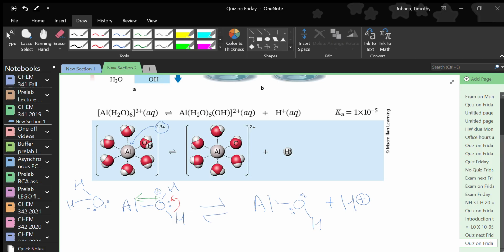Yes? I always thought it was where the arrow went from the more positive to the negative one. Would it go from aluminum to oxygen? Or why does it go that way? Right, that's a good question. So there's a big positive charge over here. But what I'm trying to show you is electron density being pulled that way. Okay? So when we draw these arrows, the arrow points to where the electrons are being pulled. Yeah, there's a partial positive here. There's also a bunch of positive over here as well. But when you draw these arrows, you're showing where the electrons are going. Good questions. Anybody else? Okay.